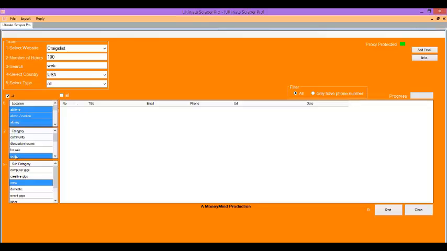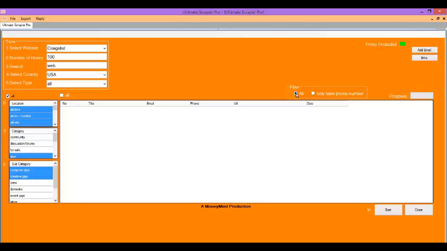Okay, now in the category, I click on gigs, and the subcategory is computer gigs. But what I also do is highlight down to creative gigs, because a lot of people put their ads in creative gigs when they need a website done. So you want to make sure you get every single person possible. And then I'm just going to click all. That will give me their email and telephone number if they give that up. If they only gave a number and not an email, then I would only get the number.